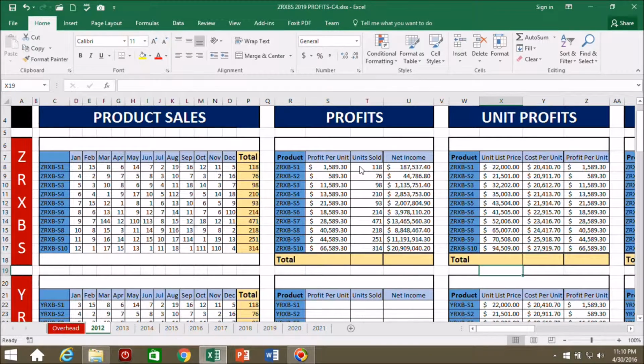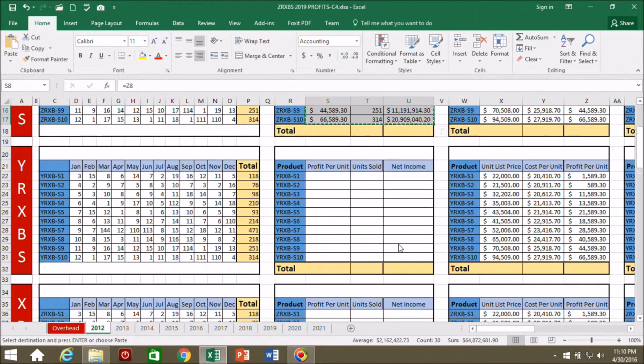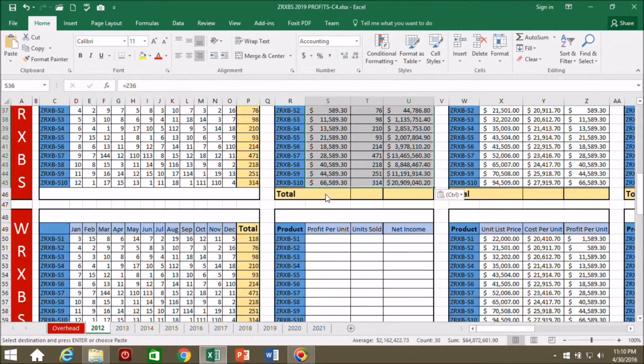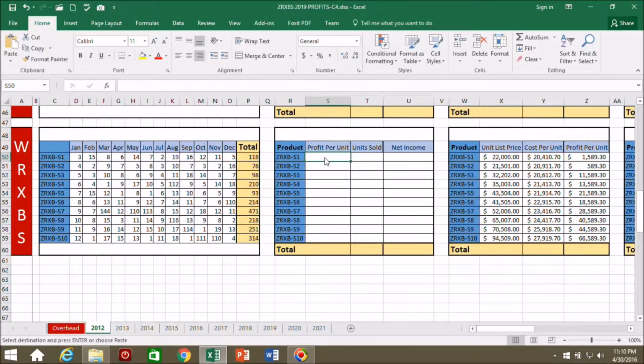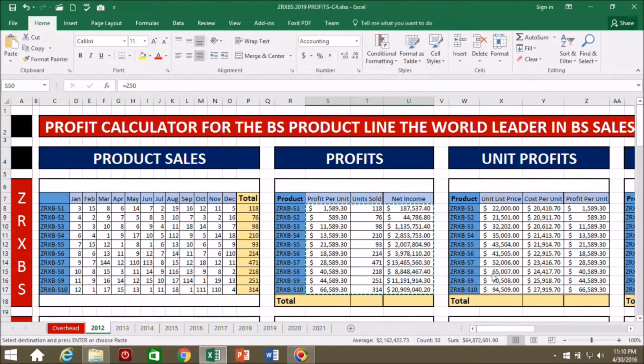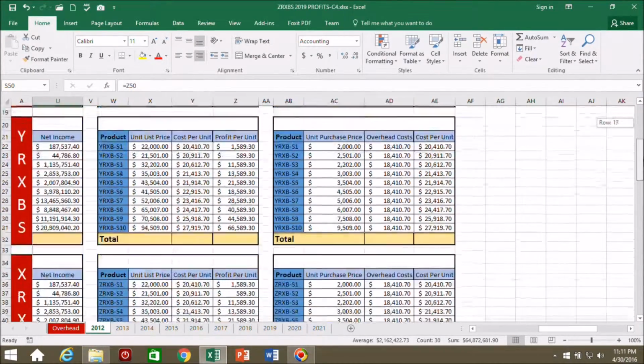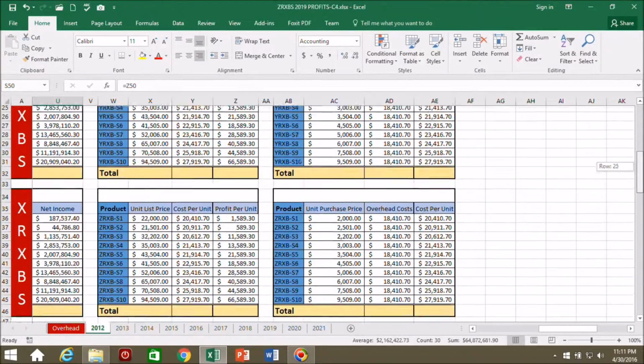And now we want to populate our other product lines with the same formula. So we will select all of these cells to copy the formulas with Control C into our other product lines. Control V. Control V and Control V. And escape key. Okay, as you can see, all of the cells have been populated for all of our product lines.